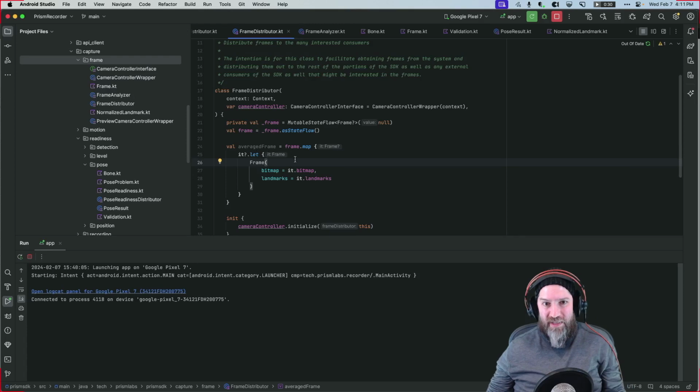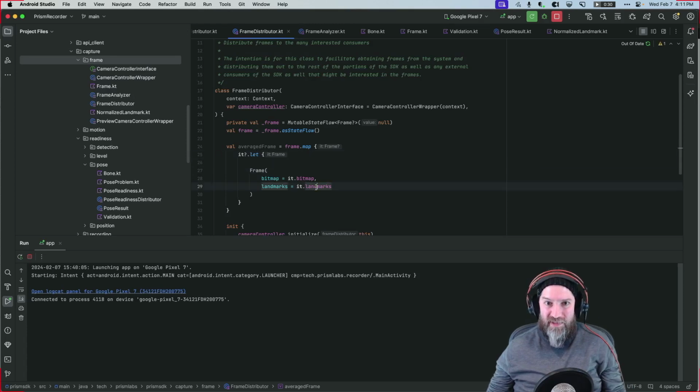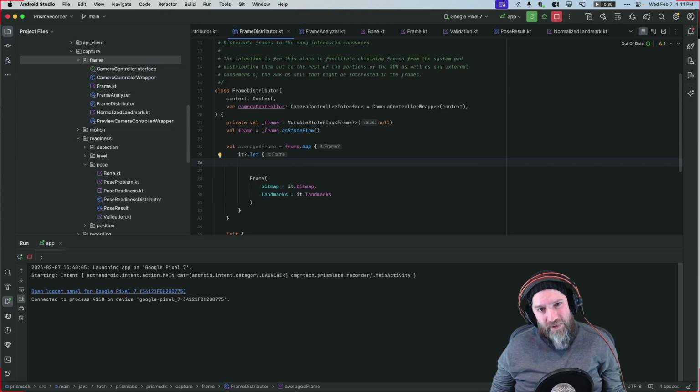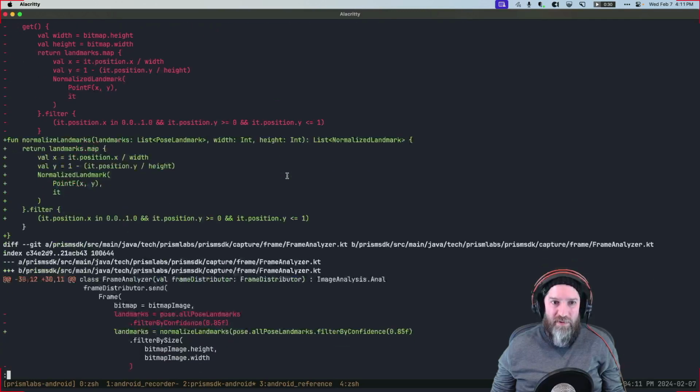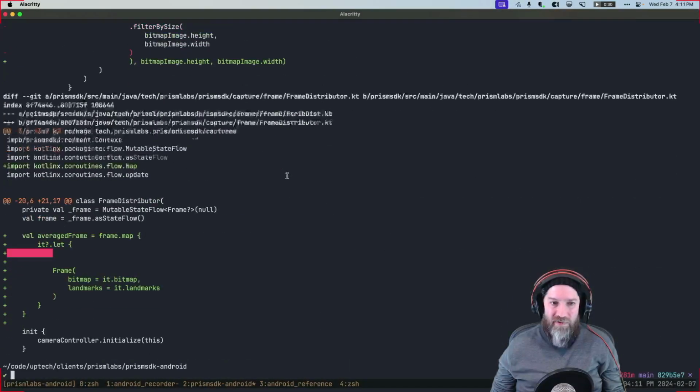So now instead of this pass-through, we want to actually process these landmarks and replace the landmarks that we're going to give it, right? This is where things are going to get interesting, because processing an individual item is fine. Do I still have the code that I wrote? Frame analyzer, frame distributor. I think I nuked the code. Okay, we can just write it.